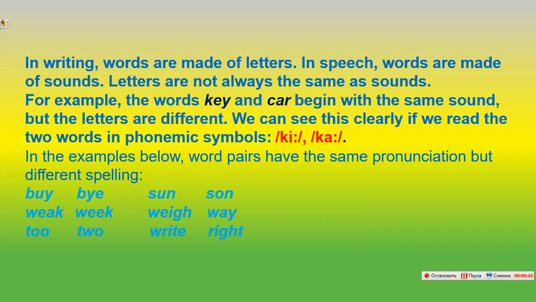In writing, words are made of letters. In speech, words are made of sounds. Letters are not always the same as sounds. For example, the words key and car begin with the same sound, but the letters are different. We can see this clearly if we read the two words in phonemic symbols.